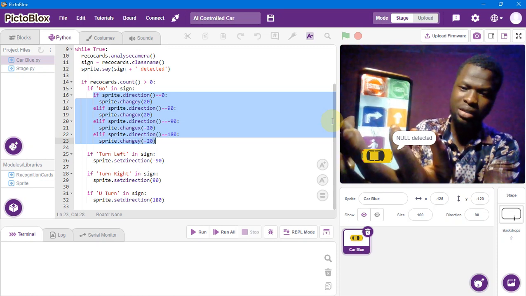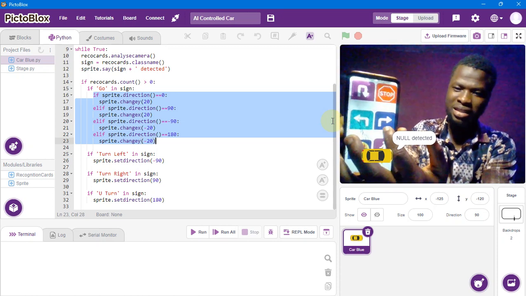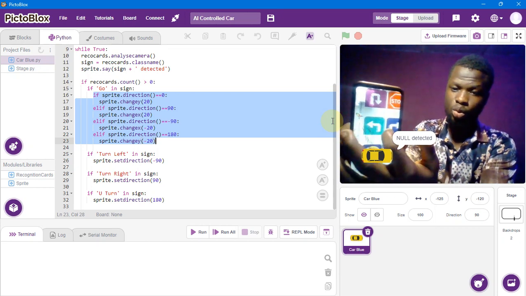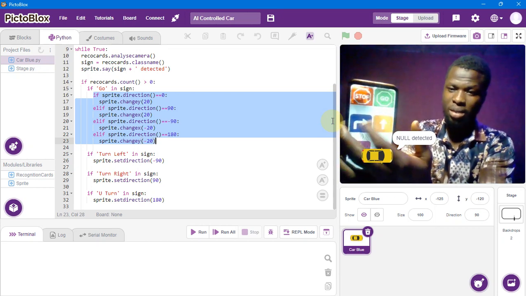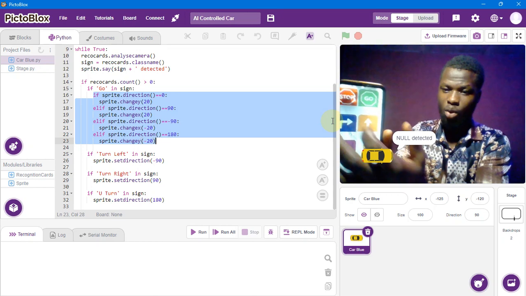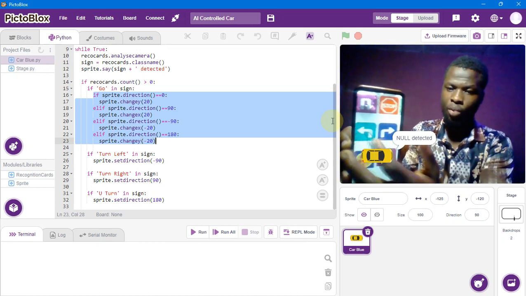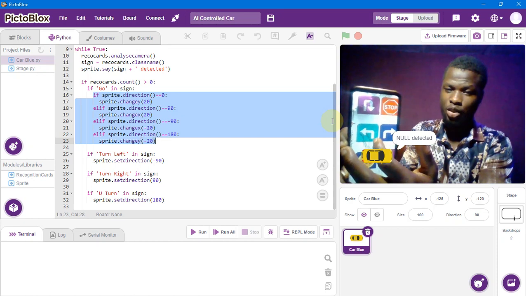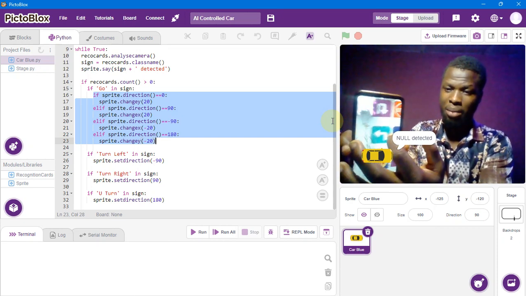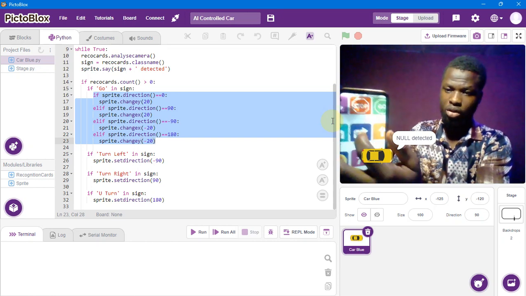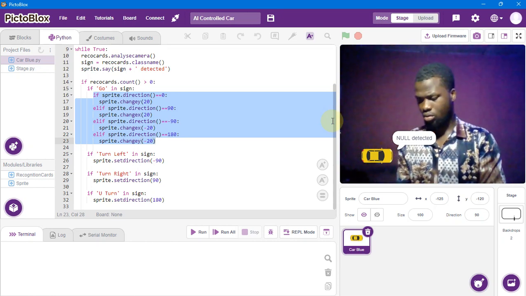So I'm supposed to print this out and use it, but since I can't print it out yet, I'm going to just use them from my phone. So you can see the go, the left, right, and the U-turn. So I'm going to run the program and start with the go recognition card. So let me do that from here.